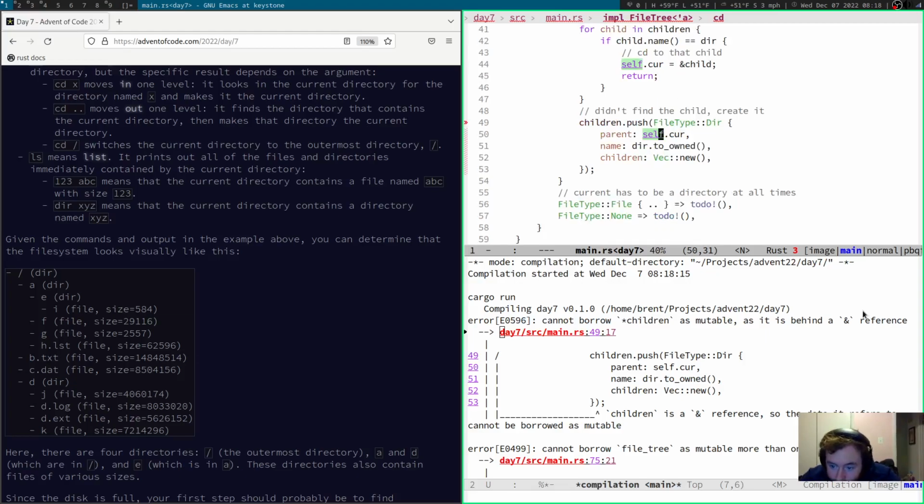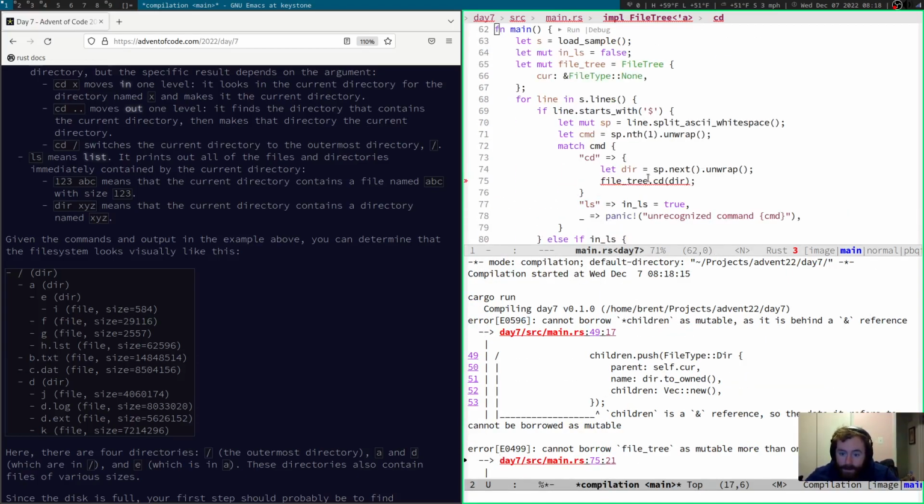Can't borrow children as mutable as it is behind a & reference. And then, of course, we can't do this because we still have it borrowed here.